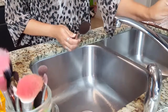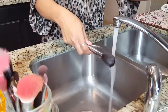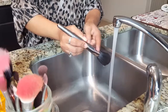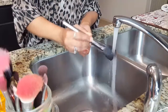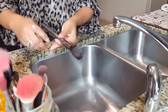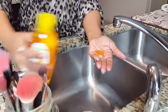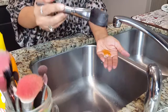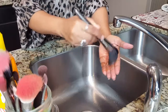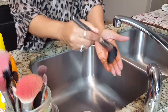Now I'll show you how to actually clean your makeup brushes. Start by running water and dampening your brush. You want to keep the brush angled down because you don't want water to go up into the barrel of the brush — try to keep all the water out of there as much as possible. Then take some baby shampoo and place it on your hands. Using the hand method, just take your makeup brush and go back and forth in your fingers — you'll see all the makeup coming into your hands.